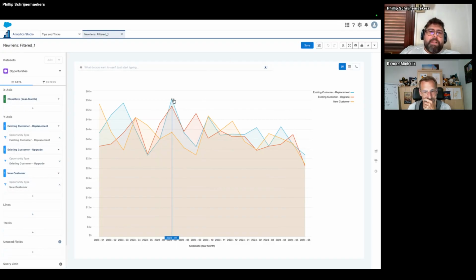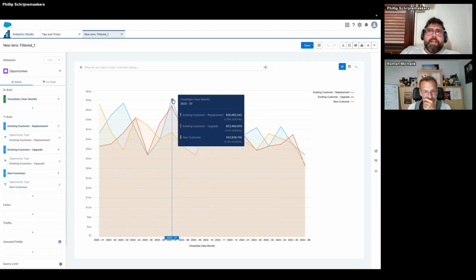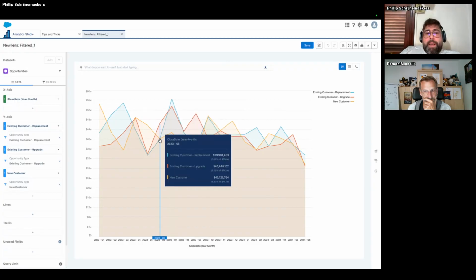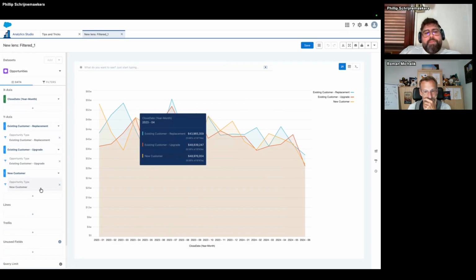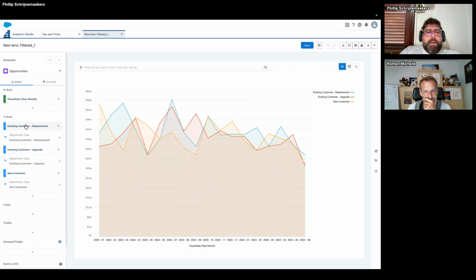This gives us a much clearer and easier way to interpret your line chart for each one of the metrics. But the downside is that, in this case, we only have 3 values: the existing customer, the existing customer upgrade and the new customer.